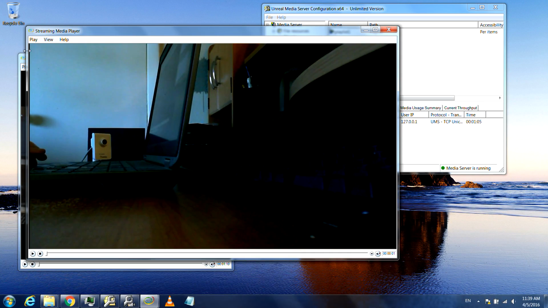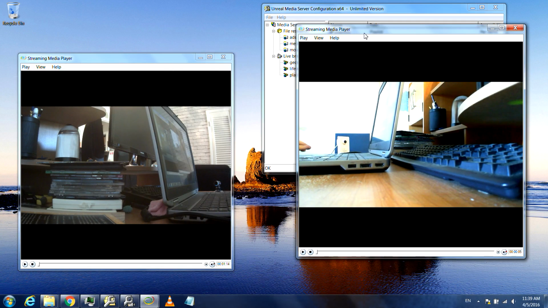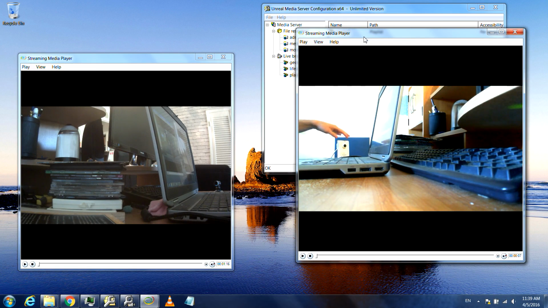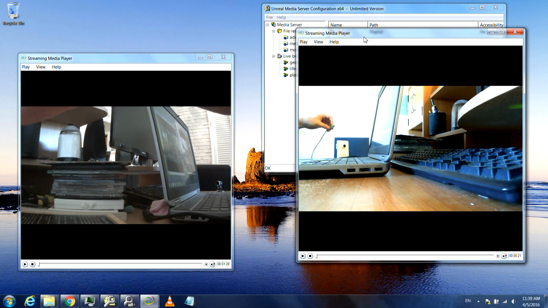Okay, it shows the GeoVision camera that currently streams to that player. Okay, let me now pull the network cable out. So I've pulled the network cable out of GeoVision camera, and notice what happens in this player.